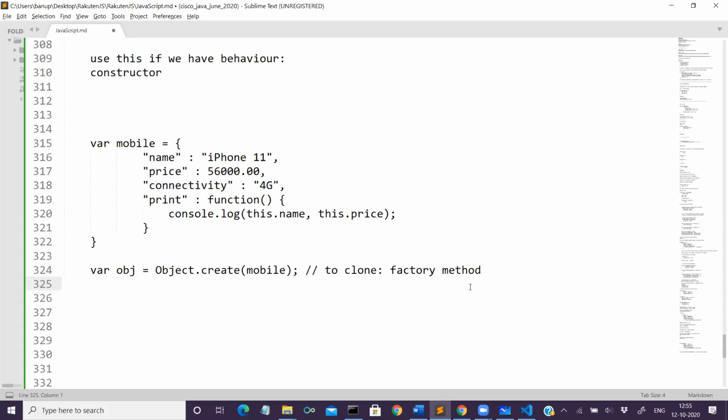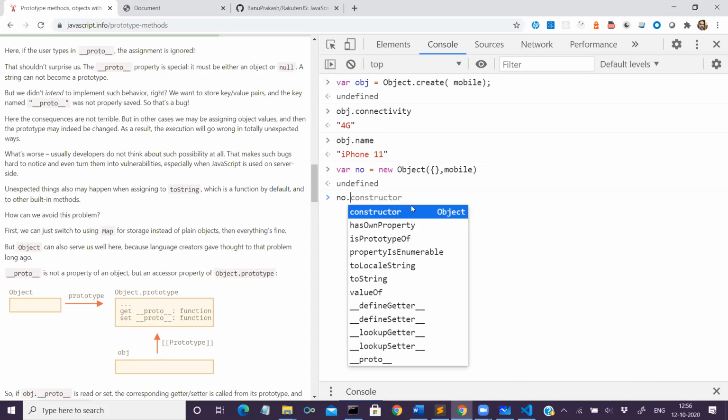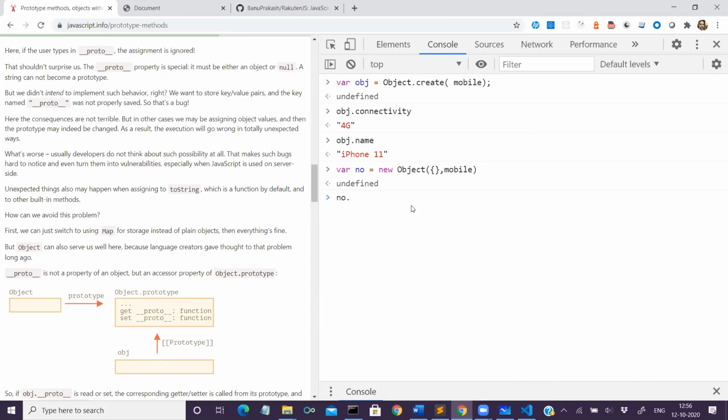Okay, fine. Let me try another way. New var no equal to new object. Here, if I give mobile, no, not taking.